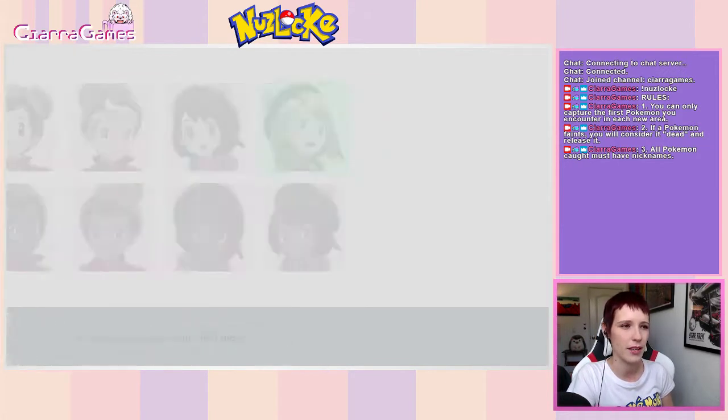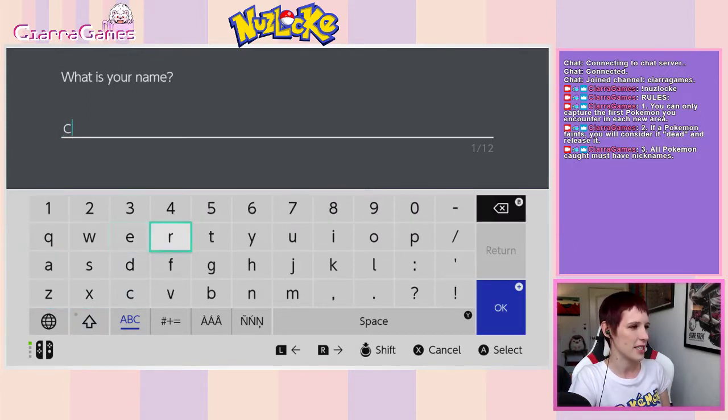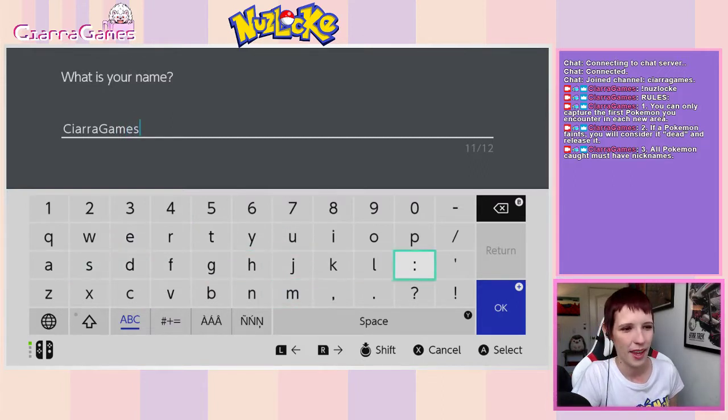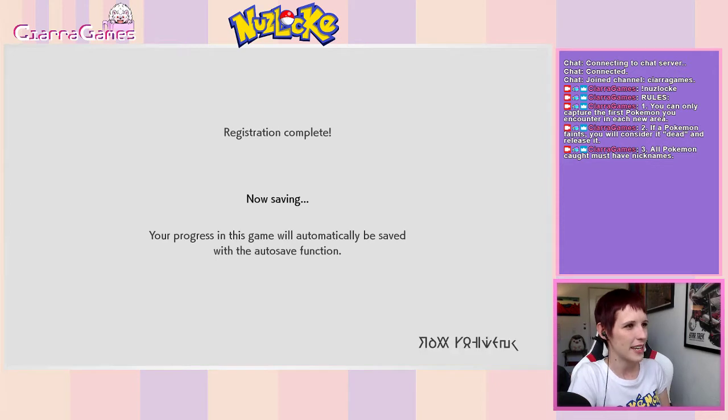I always pick the one on the top right. And I think we're just going to say our name is Sierra Games. Might have to turn down the sound a little bit. So pardon me if the sound ends up blasting anyone's eardrums out. I do not want that. But it's all trial and error. Okay, Sierra Games, perfect. It fits right under the 12 character limit. All right, is this correct? Yes, it is. Looks just like me.